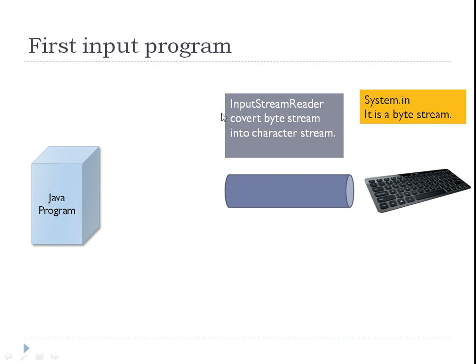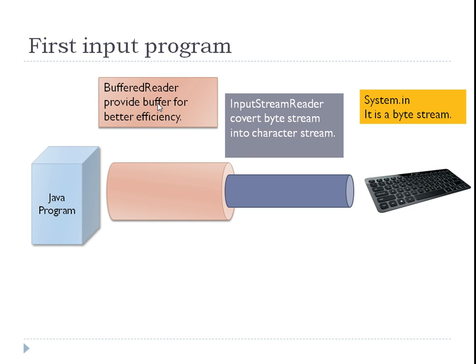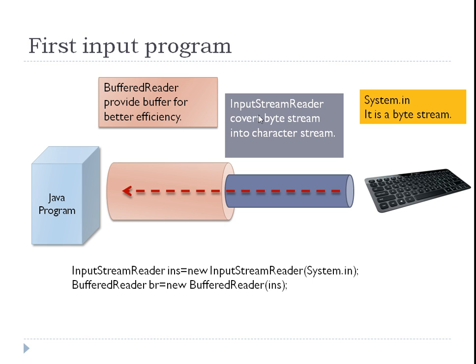Here we have to add buffer capability. This buffer capability will read multiple characters from the program. So if you can see System.in, this is the first stream, already predefined. We have to wrap it using InputStreamReader, which will provide flow of characters, and then we have to wrap it using BufferedReader. So two-time wrapping. This can be done in this manner: InputStreamReader ins = new InputStreamReader, and we pass here the stream which we want to wrap. So we want to wrap the System.in stream.